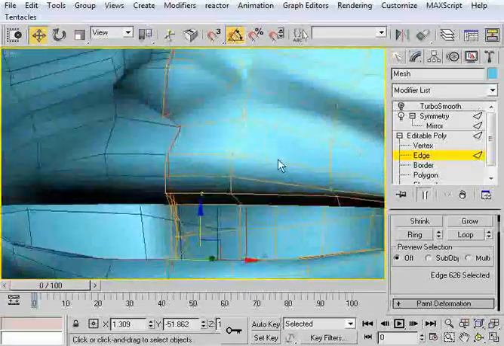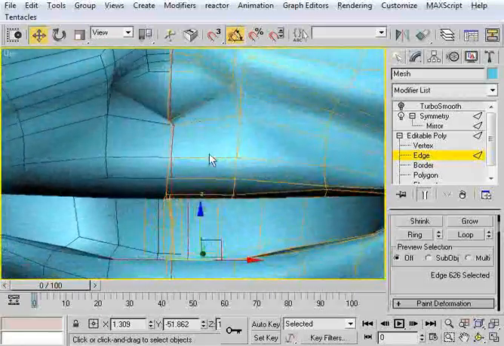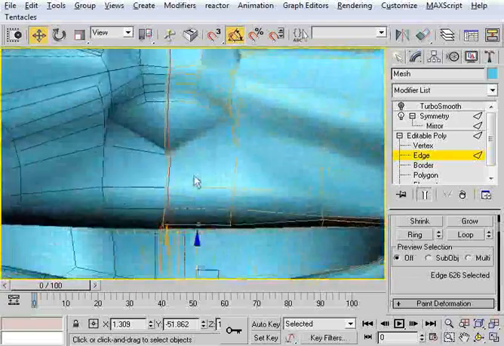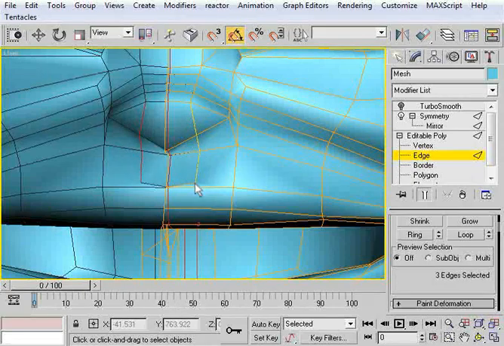Okay. I'm kind of dying to see his little divot here in between his nose and his mouth, so I'm going to go ahead and cut this in.